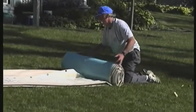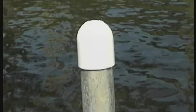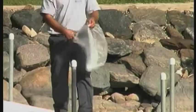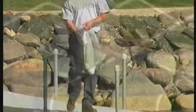After you have removed the vinyl, you will take off the safety caps. This way the vinyl will not catch on the vertical pipe as it is being removed. Pull the safety caps off by using the edge of your socket wrench and forcing the cap up for the easiest and safest way. Store the safety caps in a plastic bag.